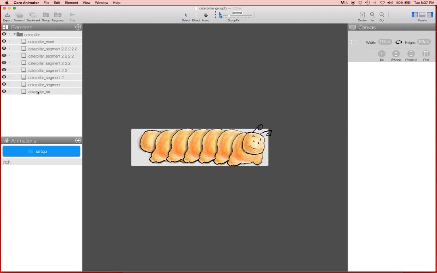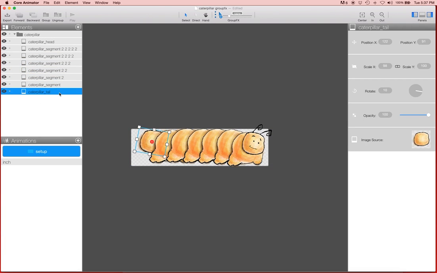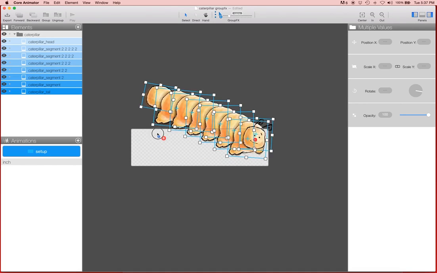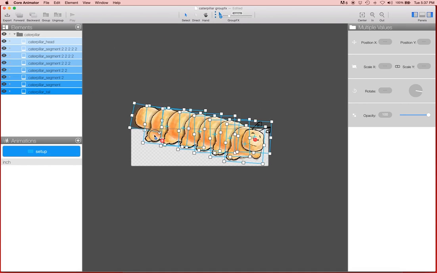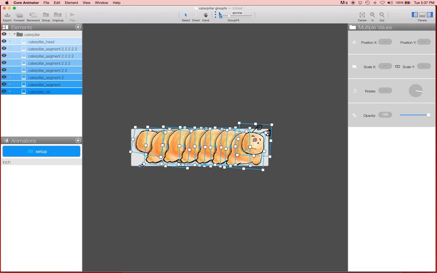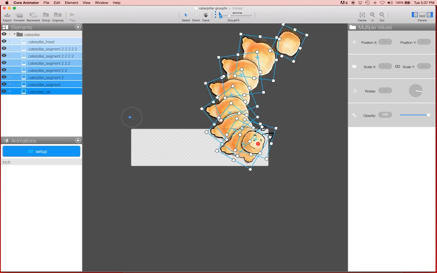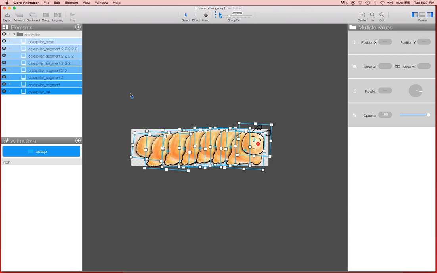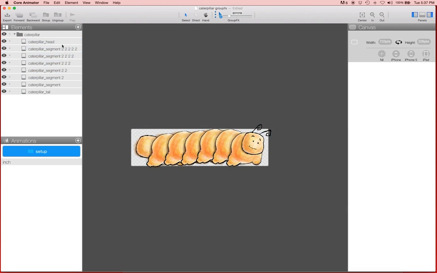But you can also define the order you want things to be selected in. So if I were to select the tail first, then I hold shift and select on up through the head. Now we have the tail being selected at the darkest gradient and the head the least, and we would likewise see that result happen where the tail is moving the most and the head the least. We also get a new ad hoc anchor point up here, and we kind of get this scorpion effect. And that's basically all there is to using the groupfx tool.